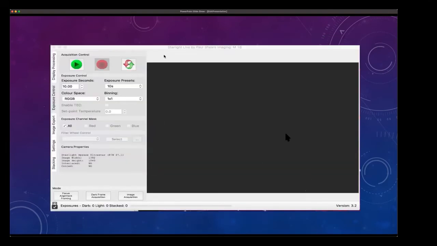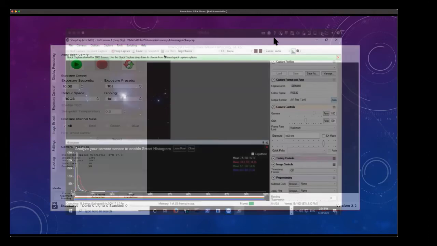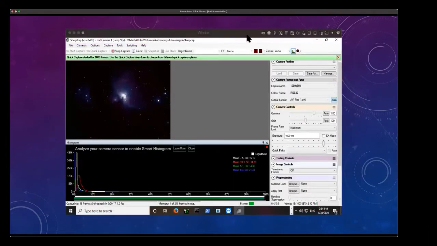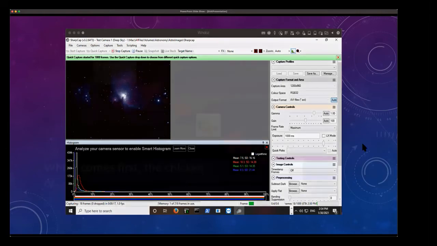When I talk about the software, you saw basically the screen for Starlight Live. All the software is similar. It all has panels where you can set exposures, do some exposure control, and maybe modify the image a little bit as it's being captured. This is an older program. SharpCap is one of the newer and more popular programs for EAA, and it has a screen that shows the image that you're capturing, has all your settings and controls on the right, and then has what's called a histogram, which is a fancy name for a graph, which you can manipulate to improve your image as you're watching it. So that's what the software does.